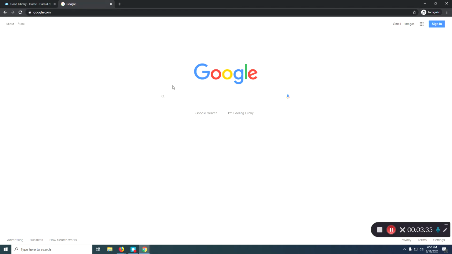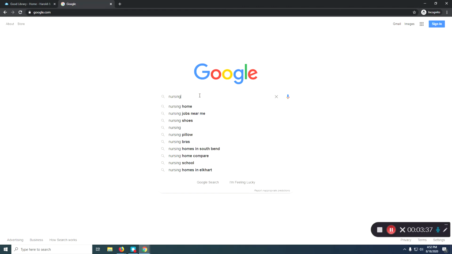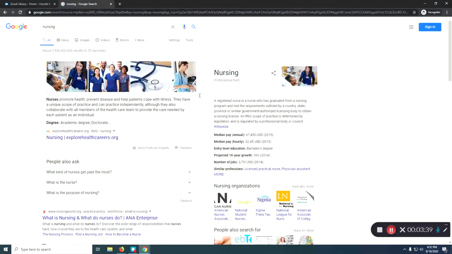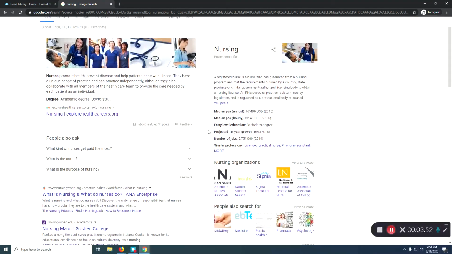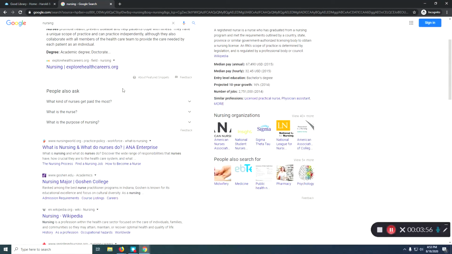So in Google, if we search for just the term nursing, what we will find is, as we are searching here, we have a Wikipedia page listed on the right hand side. It looks like there's some variety of .org sites.